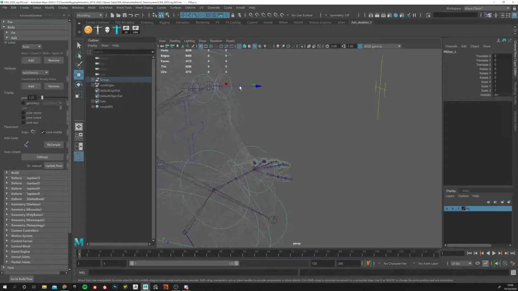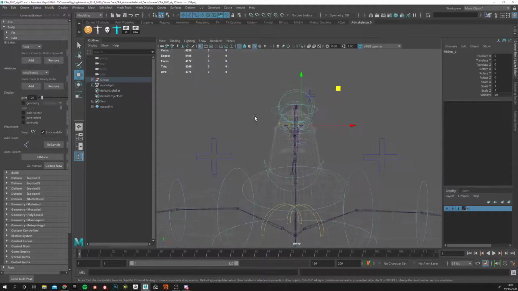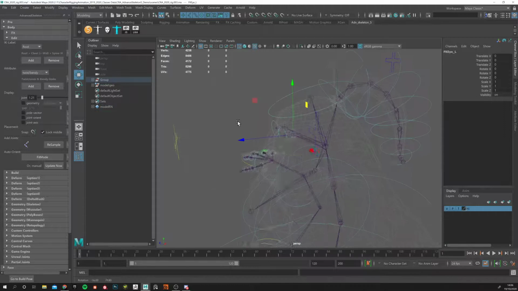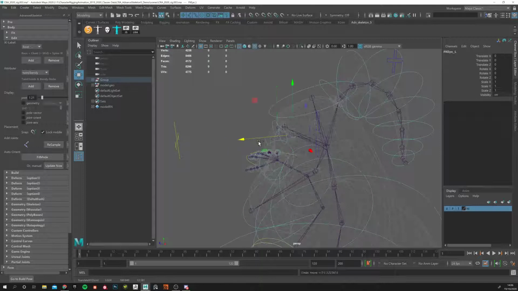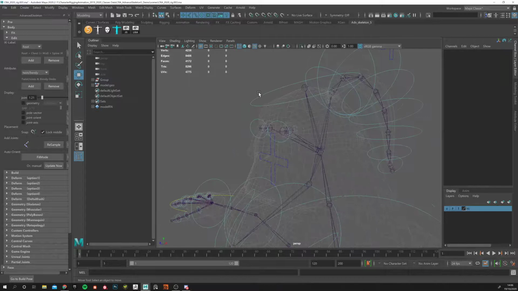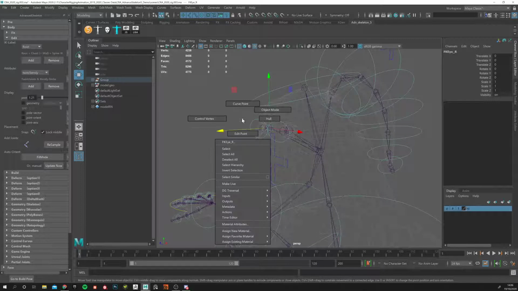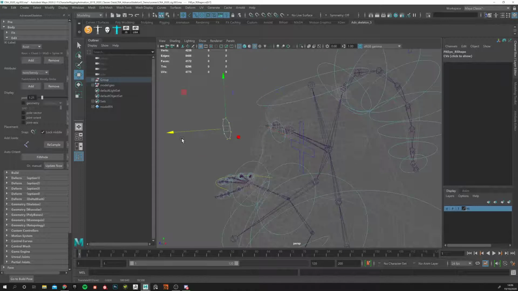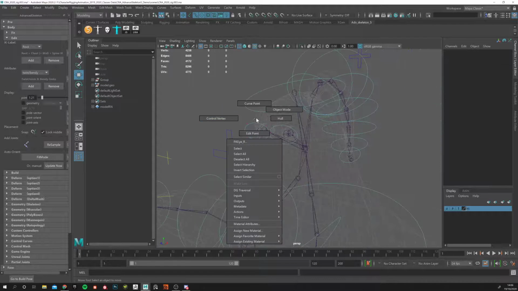I took the eyes as well and I moved them out, and then I just squeezed them down a little bit. But remember, you cannot do it on the transform level because you will actually be affecting the rigging. So what you have to do is select the actual curve and use the control vertex, and then make sure this one is unchecked, so when you select, it doesn't select the joint, and you just move it whatever you want, and then you can mirror to the other side.